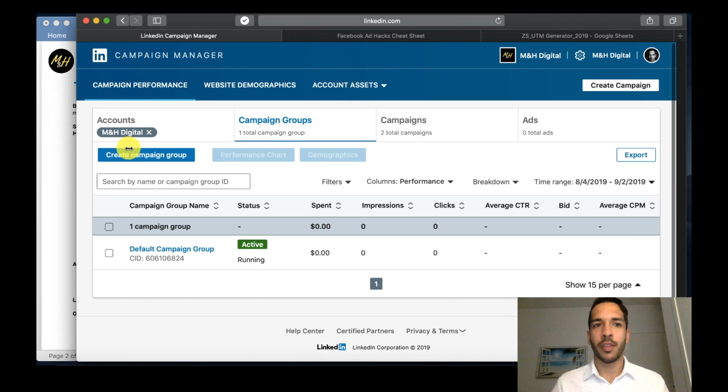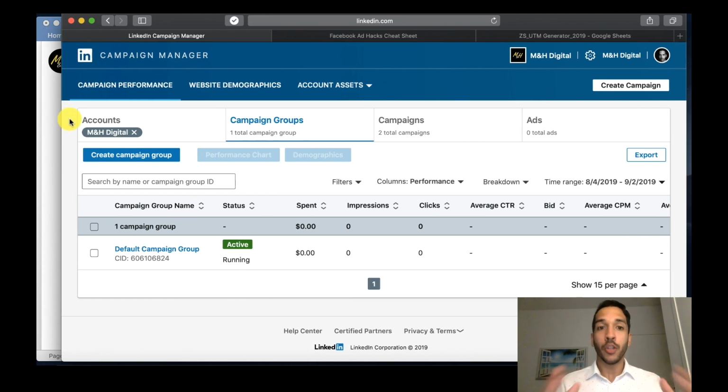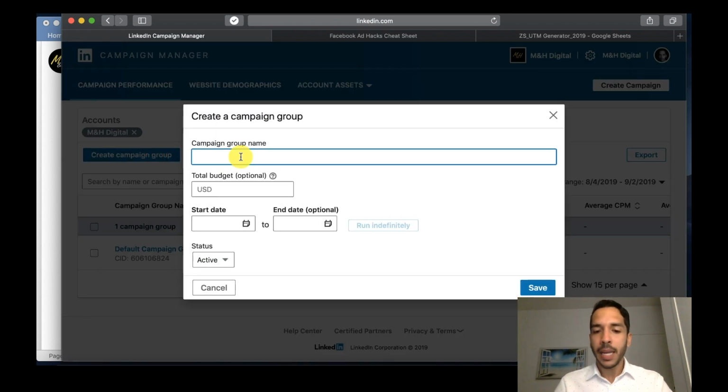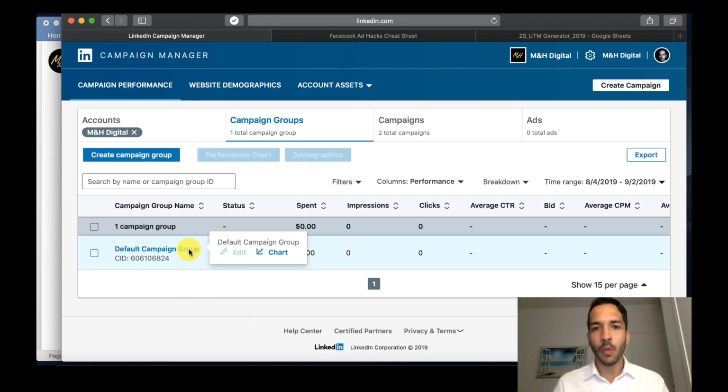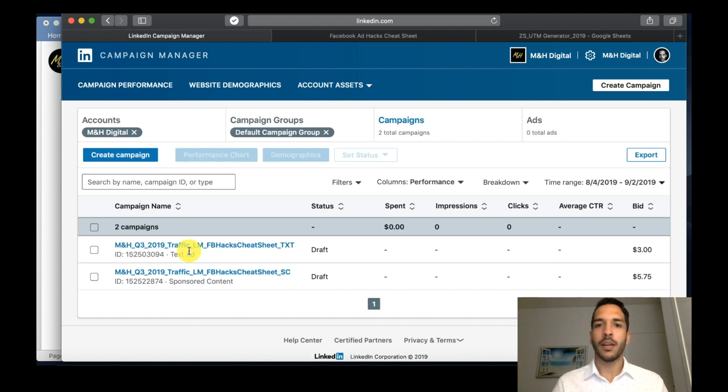So when you enter the LinkedIn Campaign Manager UI, this is what it will look like. And your campaign group, essentially, you're already going to have a default one created, but basically it allows you to create a campaign and put a total budget that you want to spend. You could put a start and an end date, and you also have the option to just run your campaign ongoingly. LinkedIn would love for you to spend all your money there, but since they already create a default campaign group, we can actually just jump into this, and we can go to the campaign level where we're going to do all of our targeting and spend most of our time.